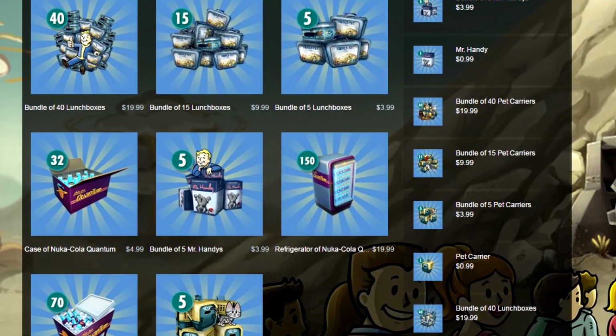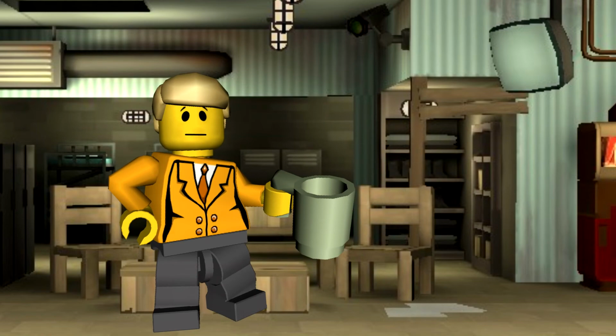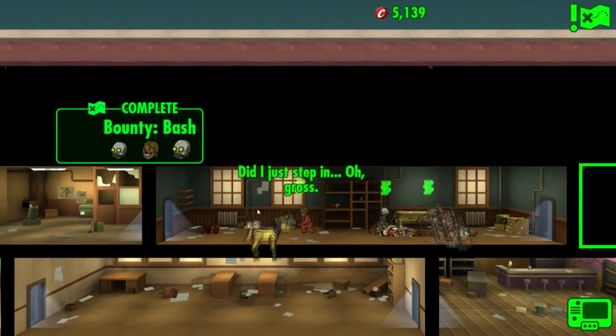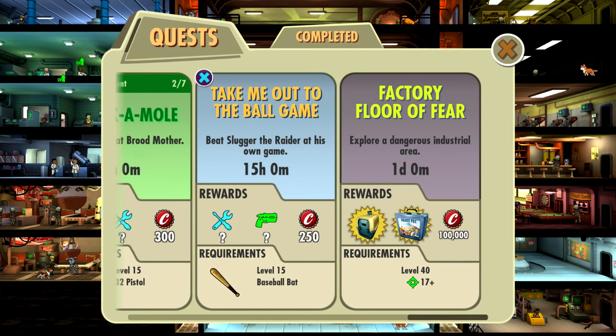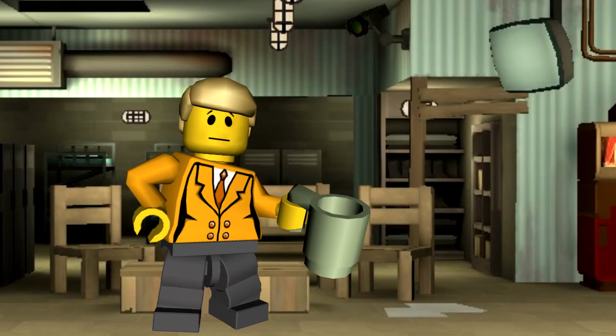Another turn-off is microtransactions. However, you still get everything in the game. There's a chance to get Nuka-Cola and legendary equipment during a quest, and Pet Carriers and Mr. Handy you get as rewards in both quests and objectives. So, like with Warframe, the microtransaction is optional to get things faster.